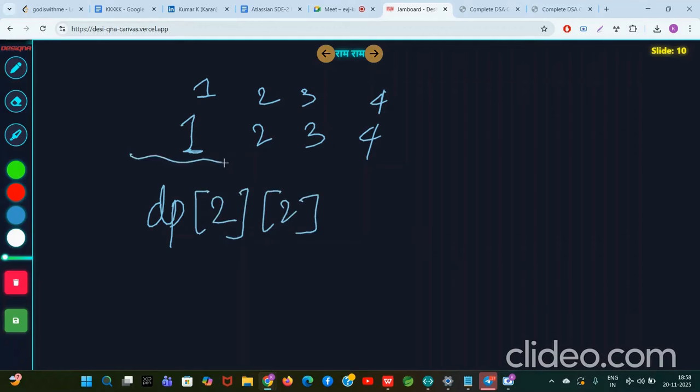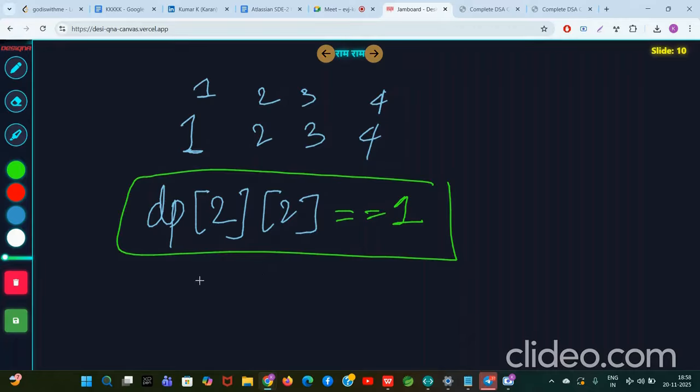It's a very basic concept actually. How many subsets are there if you consider only this much part of the array, only till index 2? How many subsets are there in this part whose sum is 2? There is only one subset, right? 2. So dp2 of 2 is what? 1.